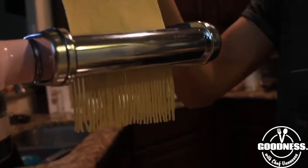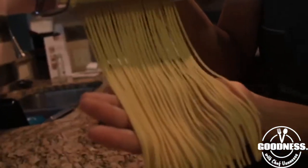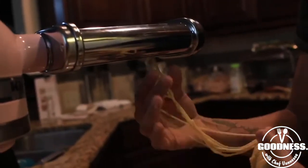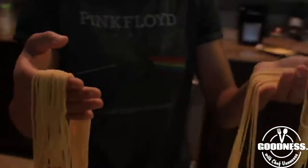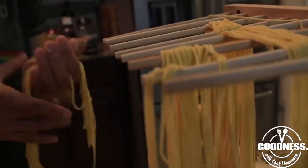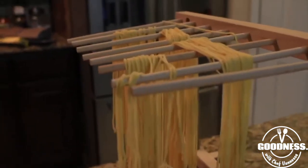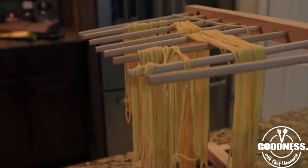And so I pretty much repeat those same steps. I'm running it through my spaghetti cutter or pasta cutter, and you might have to give it a little tug because the pasta tends to start to get a little bit moist. Just give it a little tug and it'll come through. And then just hang it up on a rack or lay it out on paper towel or whatever you have on hand. And then it's ready to boil.